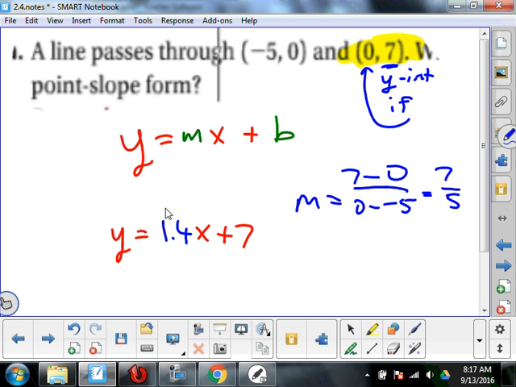If you had to graph that, do you understand what it means to go up 1.4 and over 1? Could you do that on a piece of graph paper very well? No. Fractions are good. Fractions are fine. Let's use fractions. If you're a decimal person, get out of that habit, please. Very bad habit to be in.